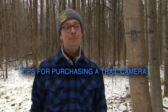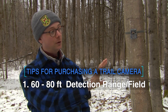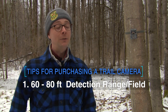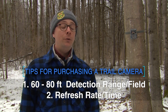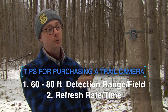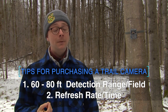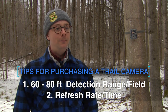For a good entry-level camera, you want it to do two things. You want it to have a reasonable photo detection field — when you buy it, it's going to say it takes photos out to 60 feet, which is the distance it can see wildlife moving at. And you also want it to have a pretty quick refresh time, so that if a bobcat zips through, you're getting a couple photos as it crosses the field. That info is right on the box. You can get a camera with a good refresh time and a good field of view for $50 or $75.